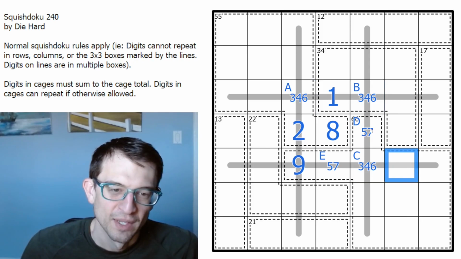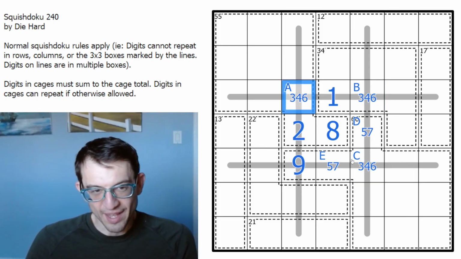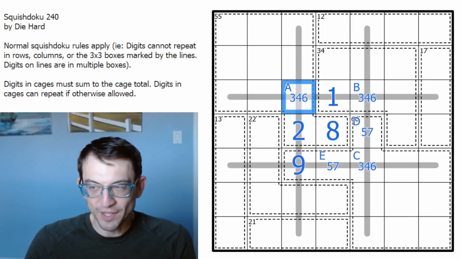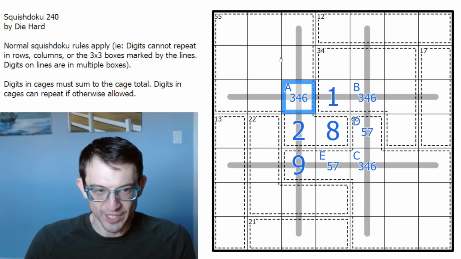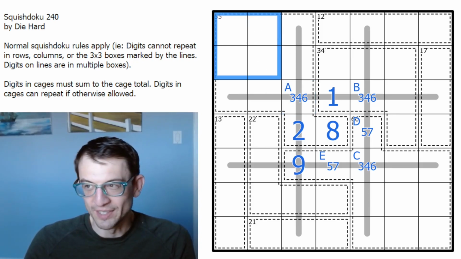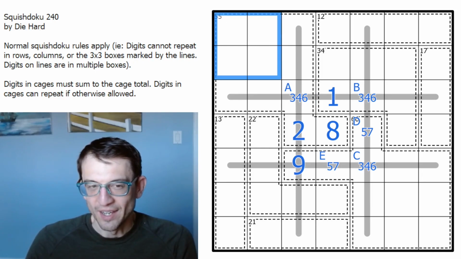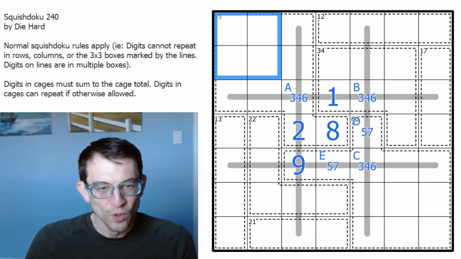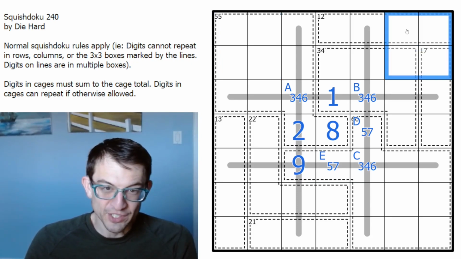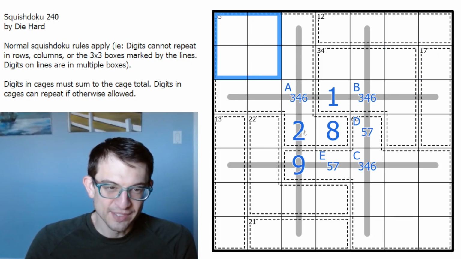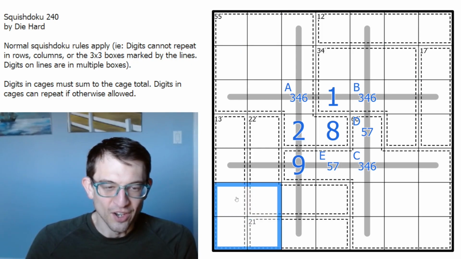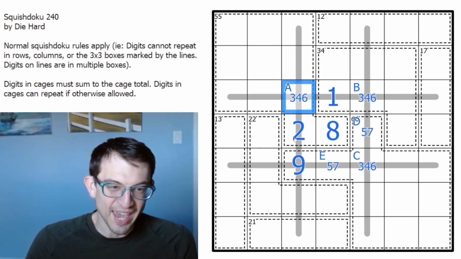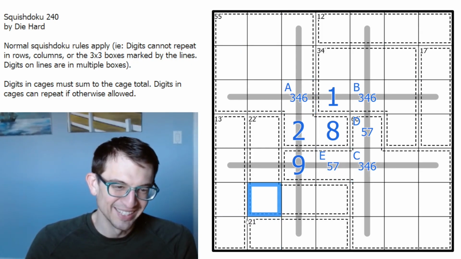Okay. So now I have some digits here, and now I'm going to think about some of the tricks that I talked about earlier in this video and see where I can start placing some digits. One thing to look at is maybe these corner boxes. These corner boxes I know are, in this case, A, 2, E, and C.